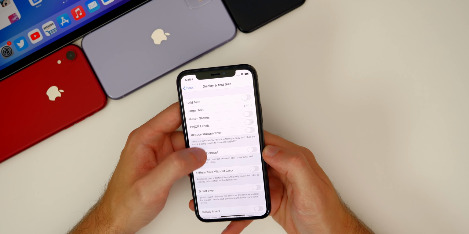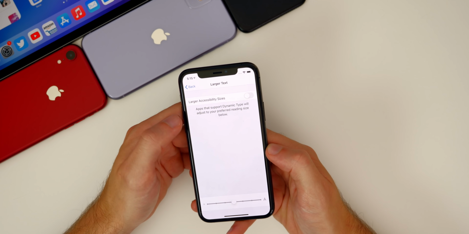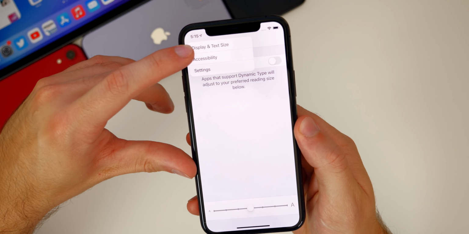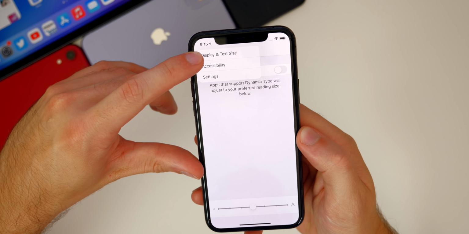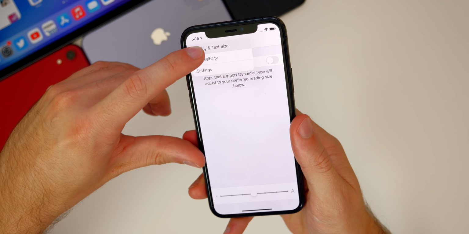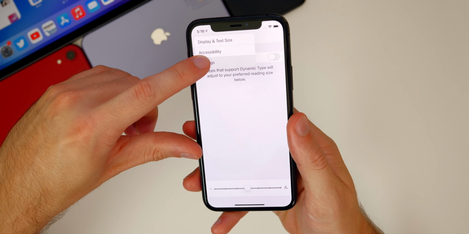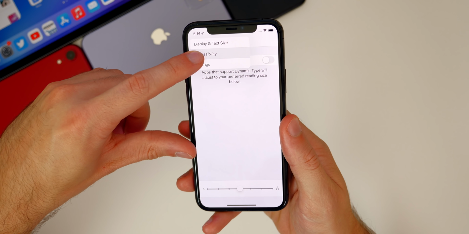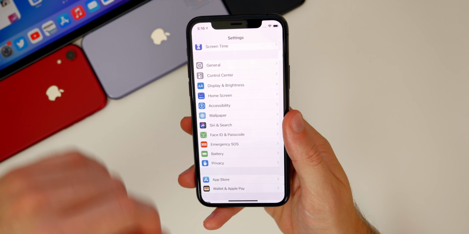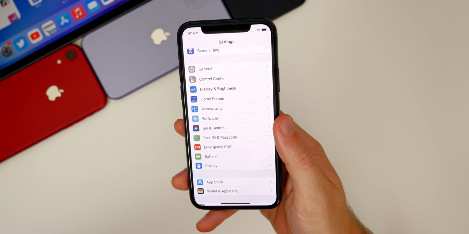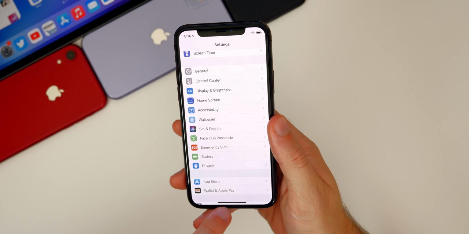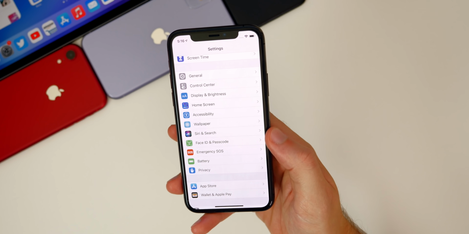We also get a nice nested menu in iOS 14 if we go deep into the settings. So if we go deep into our settings here and then go through all these different tabs right here, if we tap and hold on the back right here, you can see it shows us where we've been. It's kind of like breadcrumbs. It shows where we've been inside of settings, and we can simply drop our finger on where we want to go back to. So instead of tapping that back button like 3 times to go back to the main page of settings, we could do it with one simple tap right there, and we're back to the main screen of settings. So that's another great little productivity hack here in iOS 14 to move faster inside of settings.